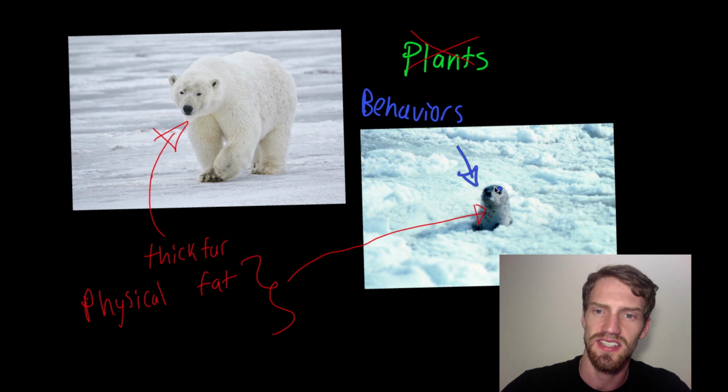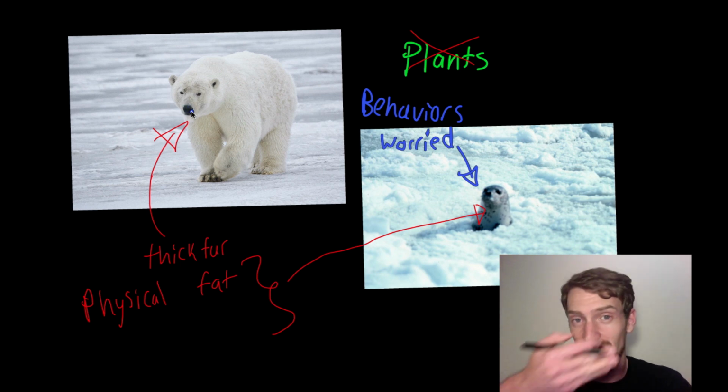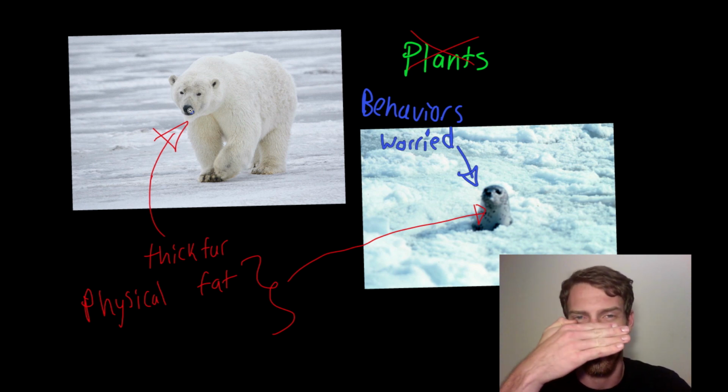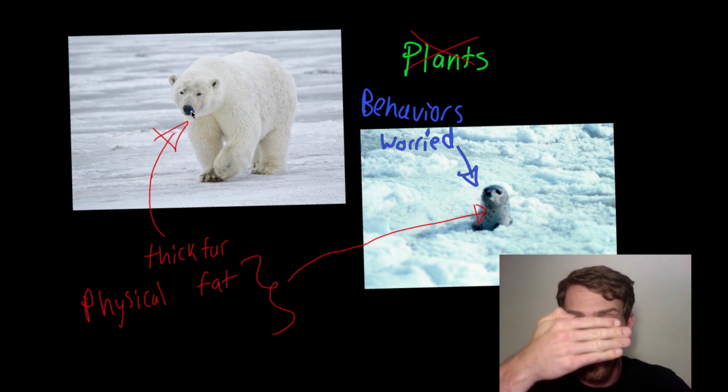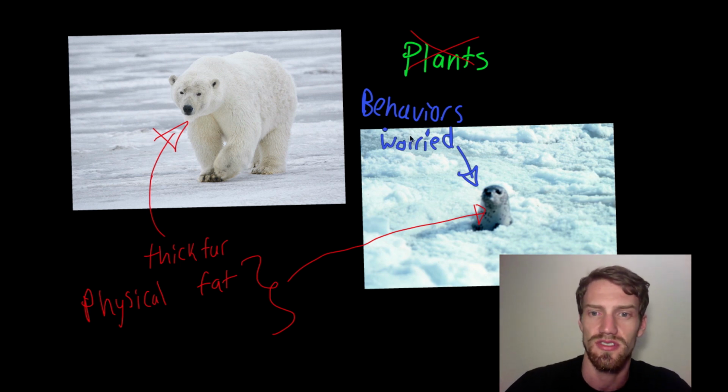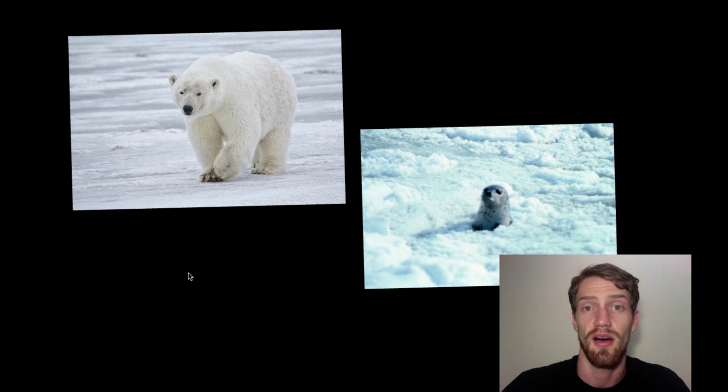So as you look at these things, you can kind of see here, he's kind of worried. They're skittish creatures, these seals are, and that's for good reason. The polar bear sometimes will actually cover up its nose like this because it knows that the only part of its body that can actually be seen by a seal is its nose, since it's black, and its eyes. So it will hike forward like this and wait by one of these air holes. So this is a really cool behavior that is going to help the polar bear stay alive. So you can see adaptations can be both behaviors as well as physical traits that help any organism to stay alive.